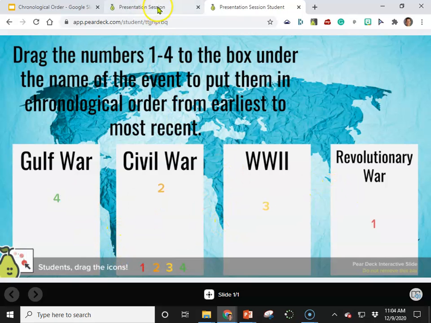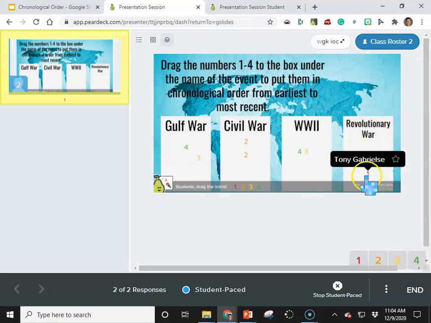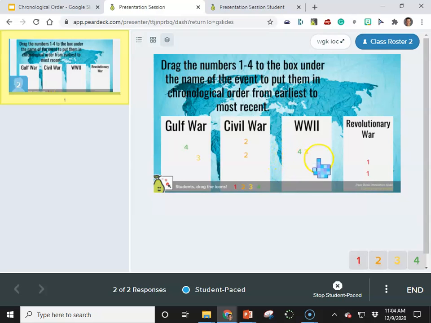All right, so I've got them from the teacher dashboard here. What I have is I can see that if I know that Revolutionary War is going to have all ones, and if you are not colorblind, which is awesome, I'm jealous of you, you're able to tell, okay, if there's something other than this color in there, you know it's wrong. And you can hover over it and see. That's where the colors could be helpful for a lot of you. You can see it kind of stand out, especially if it's jumbled up with a bunch of other things. So I can see who did it correctly by just hovering over the icons.